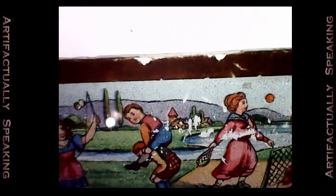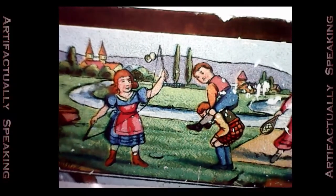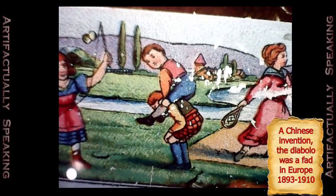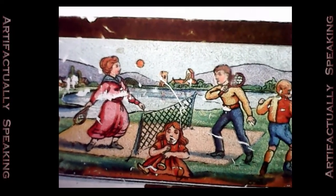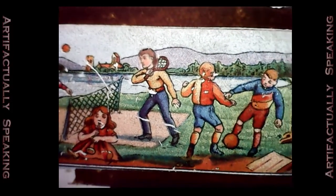So I've got this second slide from that same series, and it is showing leisure activities. So here's a young girl playing with what's called a diabolo. It's a kind of top that spins on string, and then leapfrog. And here we have a woman playing tennis. In her full dress, it might be difficult to do. So this story would be, I guess, similar. It's lifestyle. What are you doing in this time period? And there's so much activity there. You could talk about the different games that people are playing, I suppose.